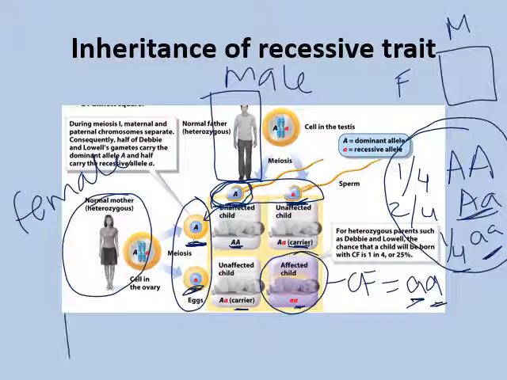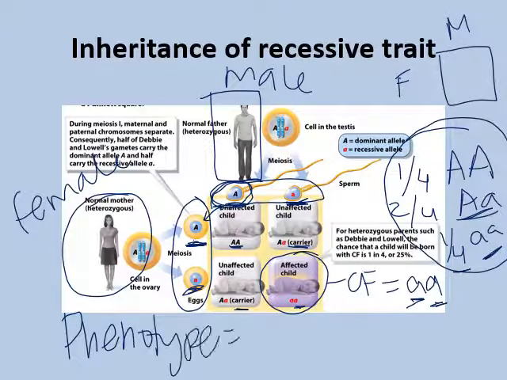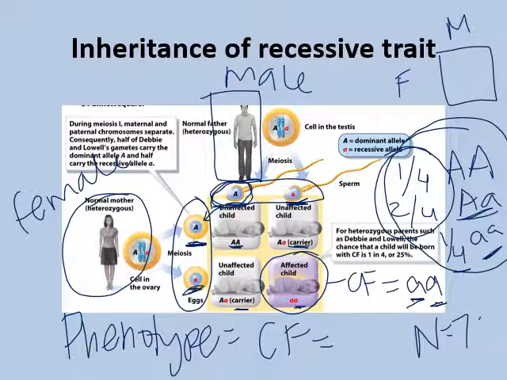That's your possible genotype probabilities. For our phenotype probability, now it's a little bit different, right? So now we're saying, what's the chance of having a child with cystic fibrosis or a normal? So for normal, we actually have two different possibilities. We can either have a homozygous dominant or a heterozygote. So now we've got 1/4 plus 2/4. So now we've got a 75% chance of having a normal baby and a 25% chance of having a baby with cystic fibrosis.